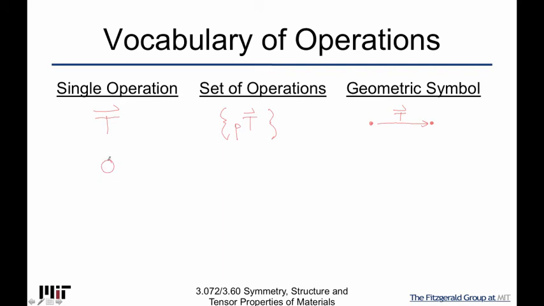So now let's think about our mirror plane. We're going to represent the operator. So we say single operation, we really mean the operator in a way, right? So the operator, we write that mathematically. The operation is going to be sigma, but the set of operations will use the symbol m to represent all of the mirror planes. And then the way we're going to show that in using a symbol, we're going to draw this line, and typically we might put an m at the bottom, but that's not necessary. It's just this plane in general. And for example, if we have an object here, it'll be reflected across over there, right?